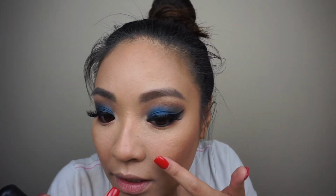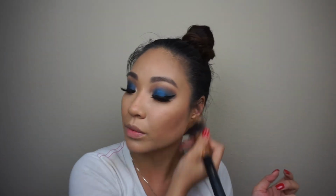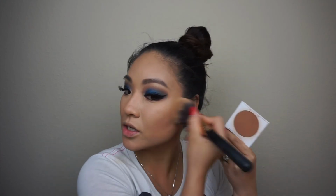I think my bronzer is pushing the setting powder into my pores and it's making little pits in my pores. Ew. What the heck? That's weird. I've never noticed that. I just noticed it now. It wasn't there before when I was doing my eyeshadow. Strange business. Again, this was Afternoon Delight Bronzer.